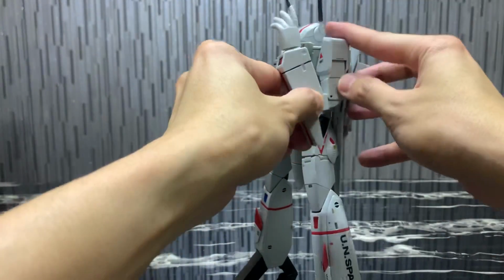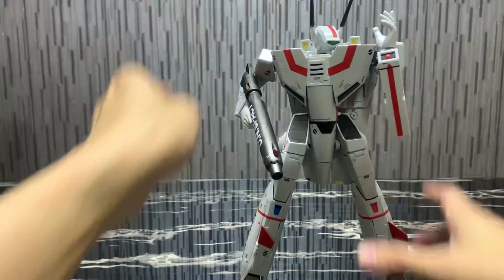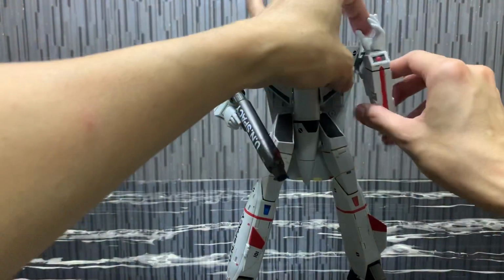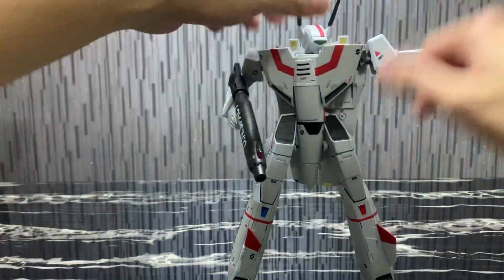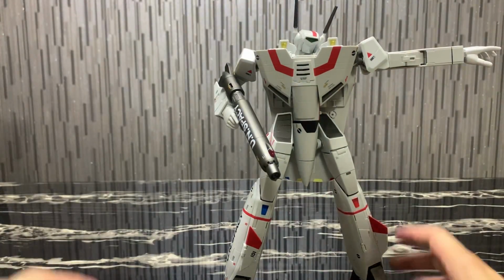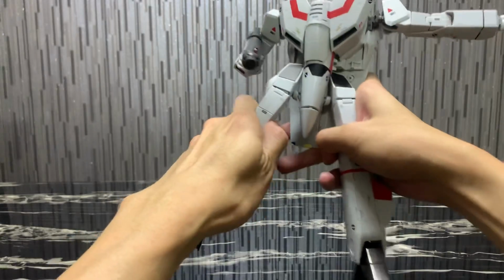And really nice articulation. You can see the double jointed elbows, all the way up over here. And you can see that over the shoulders, you can actually go 90 degrees forward, all the way. Really cool. Legs wise, we can do some sort of extension.